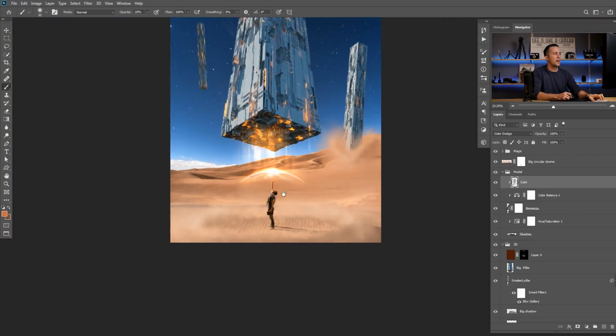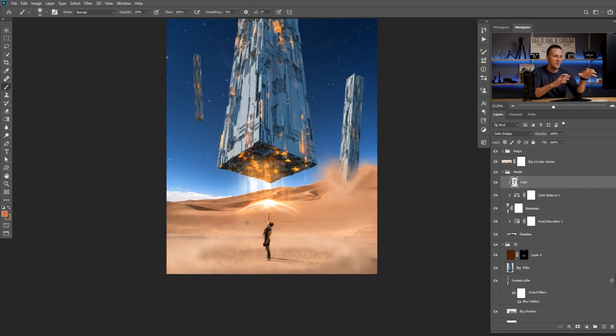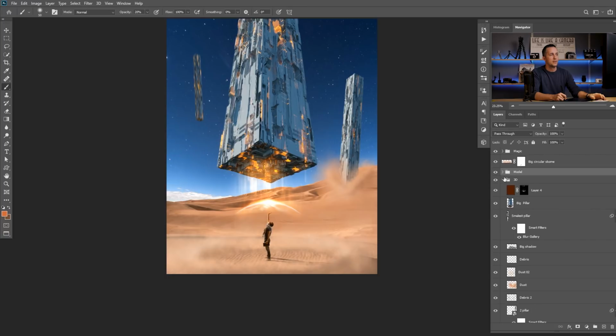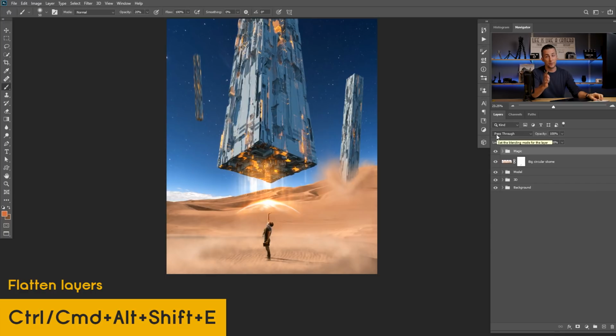Also now we can play a little bit more, add a little bit more details, dodge and burn the model. You know how to do it. If you don't know how to dodge and burn and what it is, you can watch my tutorial about that on the link right here. We will not do this now because this tutorial is already too long, and now I will merge everything into one layer by pressing Shift Control Alt E, or Shift Command Option E on a Mac, and this is it.